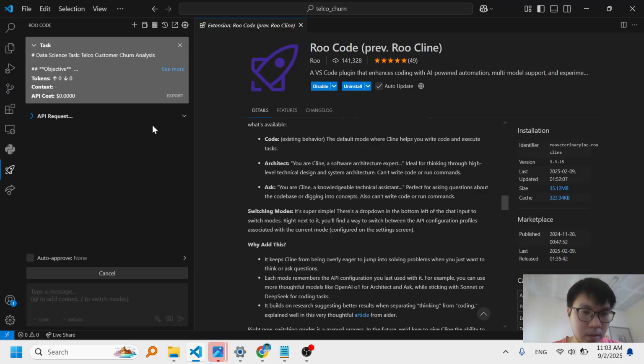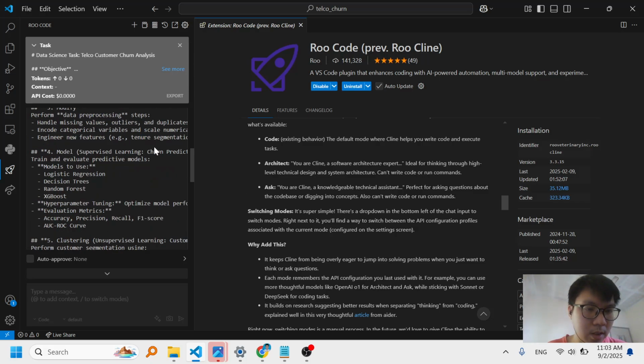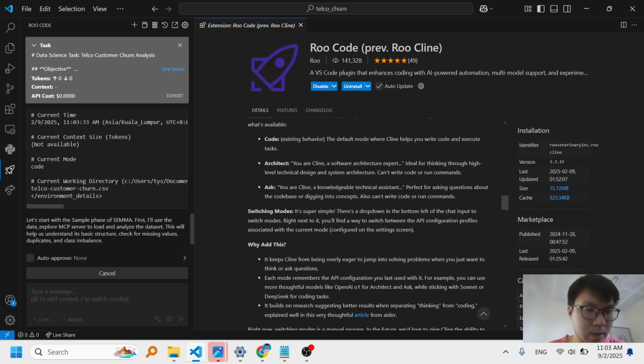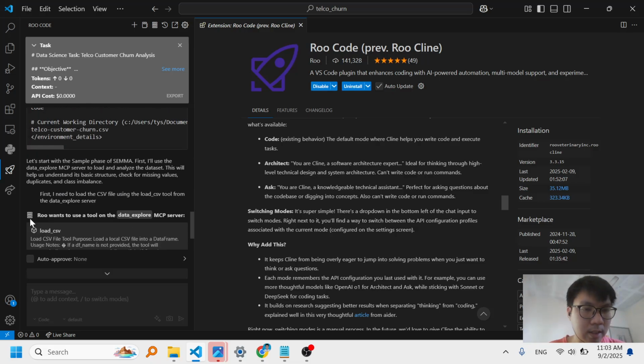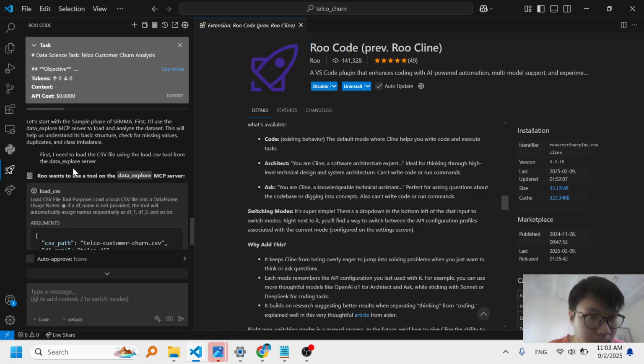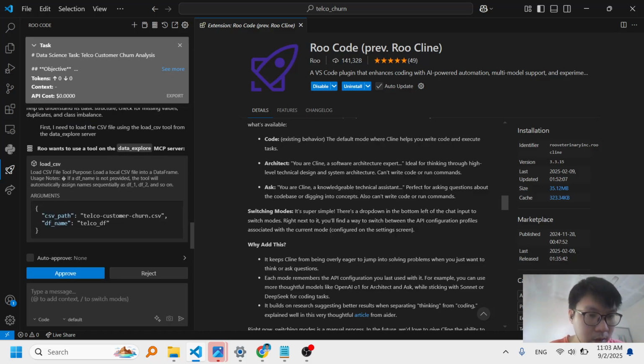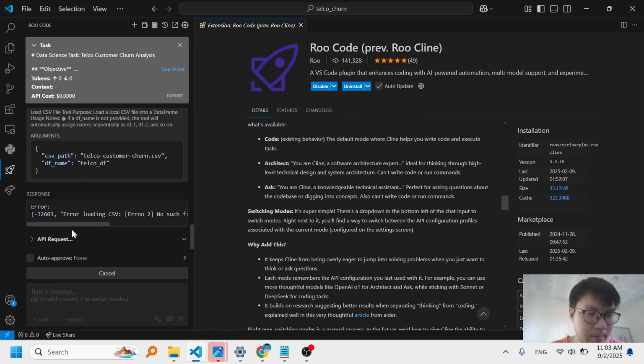Okay, so it will take some time to run. You can see here is the setup. It's starting with the MCP server and calling the function data explore, and then I just approve. Oh, error first.